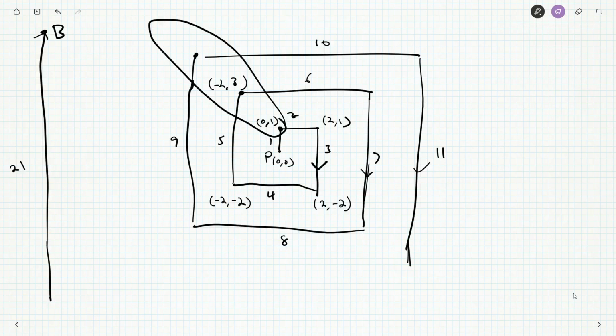So let's look at this point, the 1 here. Let's ignore P for a moment, but we're at the end point of 1. What's the overall horizontal change, the east and west change, that happens by the time we get to 5? Because you'll notice we only go east once and then west again later. And the overall net change there is 2 distances one way, but then 4 distances, 4 units, the other way.